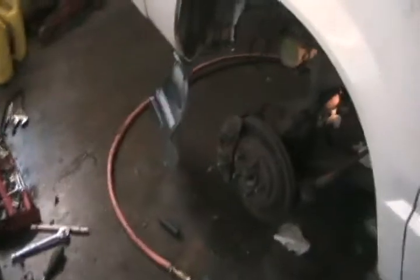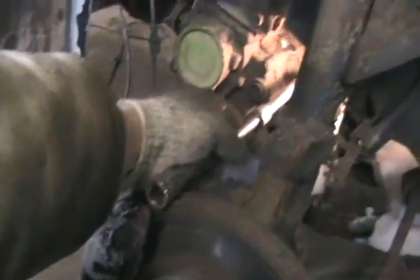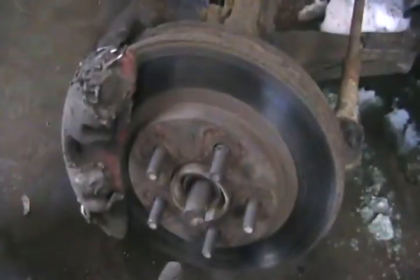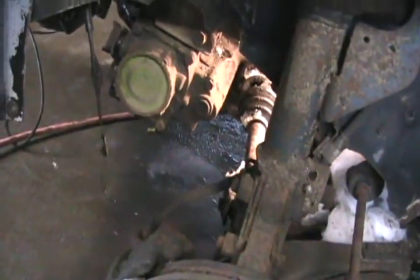Everything's unhooked from the motor. I've got the front wheels off, axle nuts off, and I've got an air tool with a long extension and this special little 12-point tip that goes into the Volkswagen axle bolts. I just use my air tool on the end and whip them off. Then I can pull the motor out while the axles just drop down and hang. Once the motor's pulled, I can shove the axle through and drop it on the ground — I don't even have to undo the steering knuckle or the ball joint nut at the bottom. Much simpler than doing it the Chrysler style.